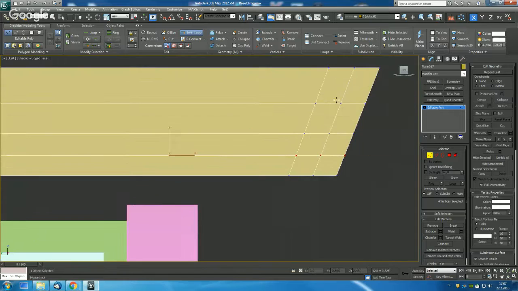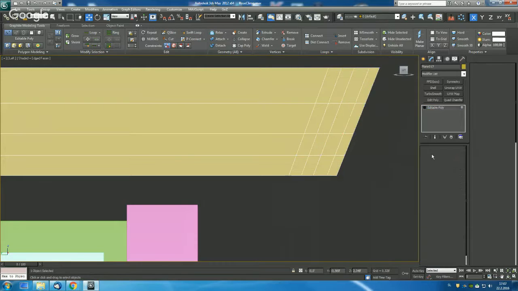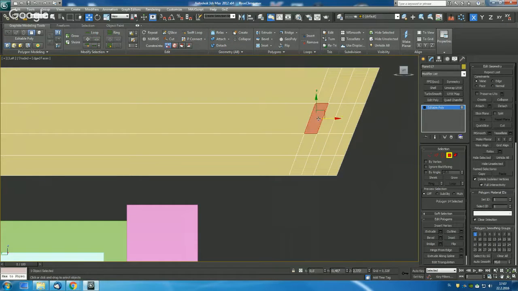So I'm just adding additional lines so I can get a perfect circle hole. Insert it twice.